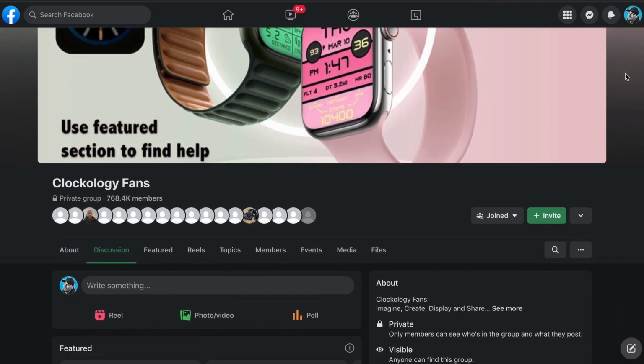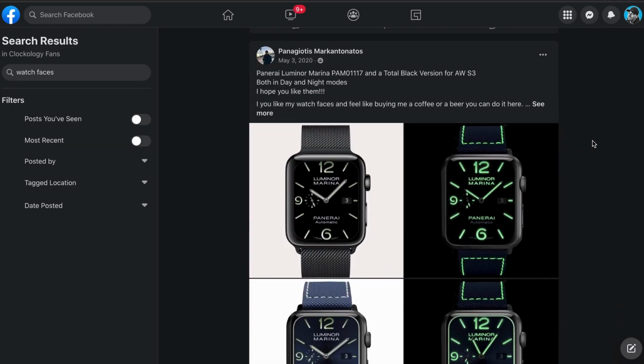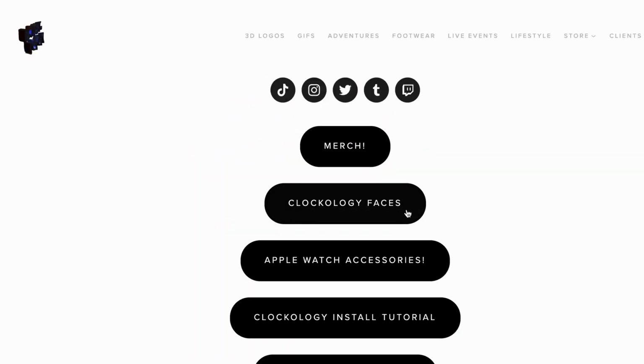Look, this setup isn't all bad. Like, remember, there are millions of free Apple Watch faces just like this one that you can choose from. And here are 3 places that I recommend. There's a Facebook group filled with thousands of people constantly creating new and amazing Apple Watch faces to share with everyone. Reddit even has their own group as well. And just because his name sounds really cool, Basic Iggy here also has a ton of faces to choose from as well.